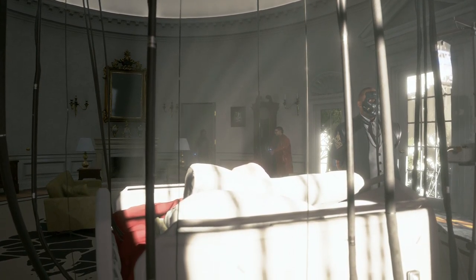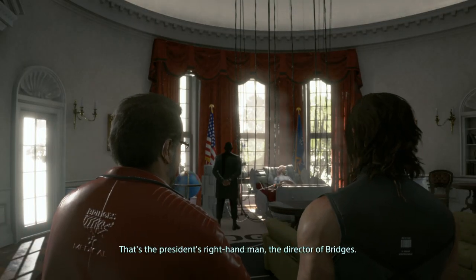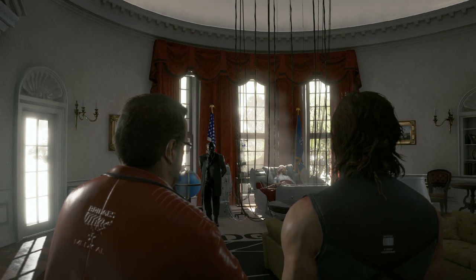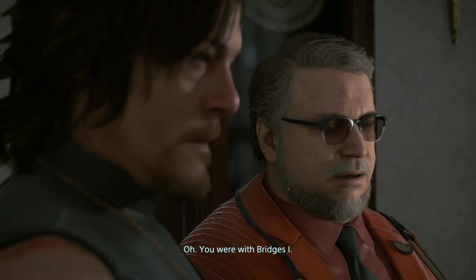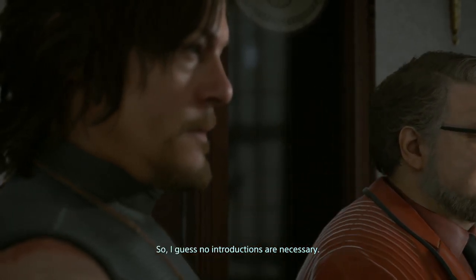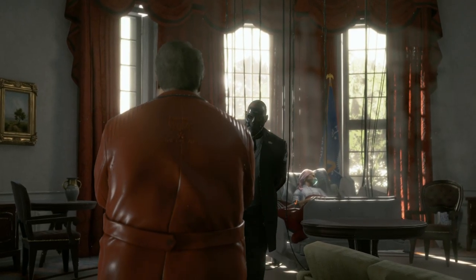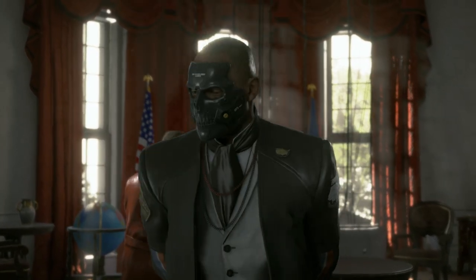Oh, like straight up the White House Oval Office? That's the president's right-hand man, the director of Bridges. Die Hard Man? Oh, you were with Bridges. So, I guess no introductions are necessary. Die Hard Man, are you sure that's your name? His name is Dead Man, and this dude's name is Die Hard Man?